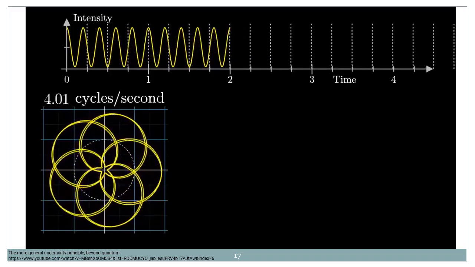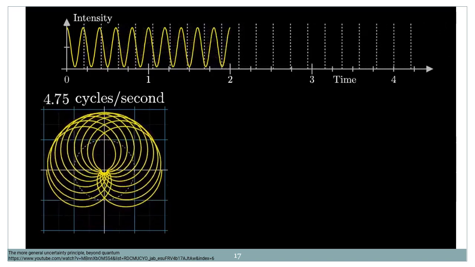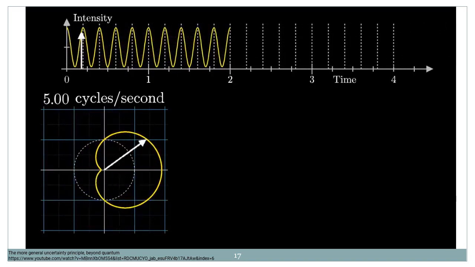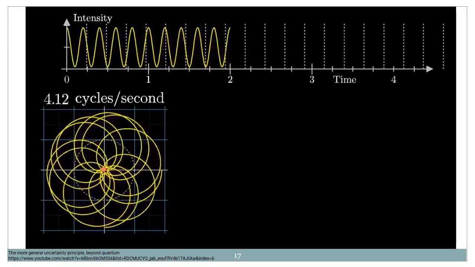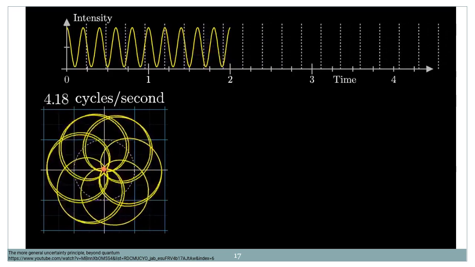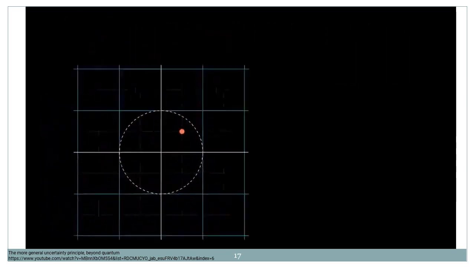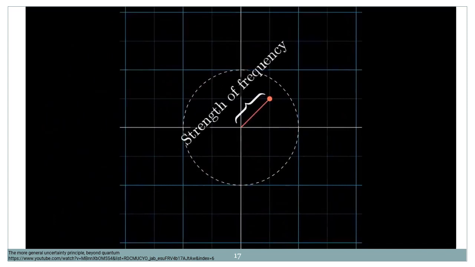But the key point is what happens when that winding frequency matches the signal frequency, in this case 5 cycles per second. As our little vector is rotating around and it draws, all of the peaks line up on one side and all of the valleys on another side. So the whole weight of the graph is kind of off-center, so to speak. And the idea behind the Fourier transform is that if you follow the center of mass of the wound-up graph with frequency f, the position of that center of mass encodes the strength of that frequency in the original signal. The distance between that center of mass and the origin captures the strength of that frequency.